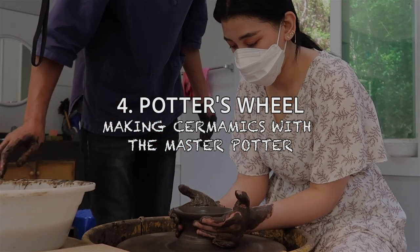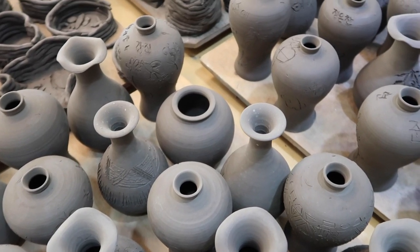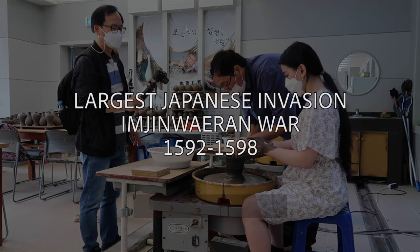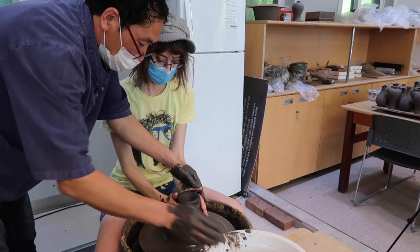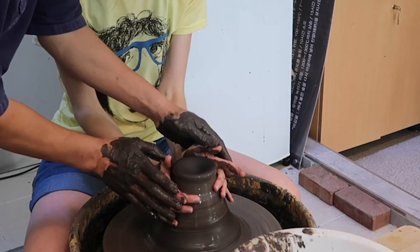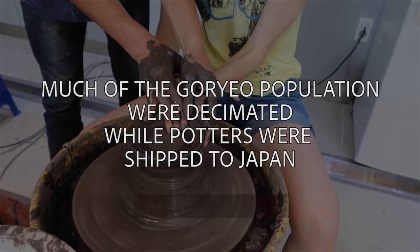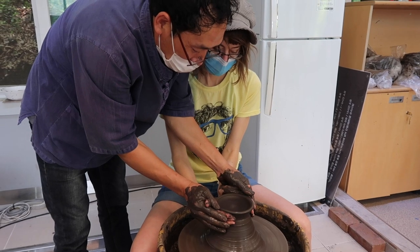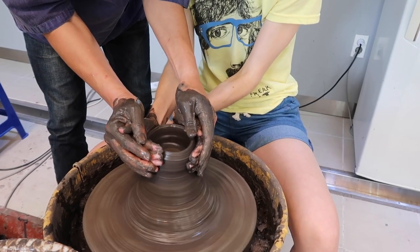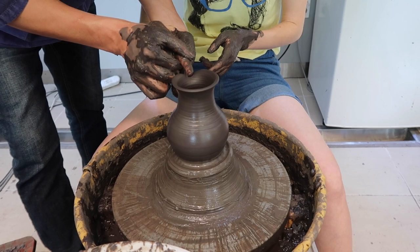Our guide Marco told me an interesting story. He revealed that Goryeo celadon was highly sought after both in the past and today. Goryeo master craftsmen were abducted by the Japanese, whose potters used Goryeo artisans to refine methods to later create luxury Japanese porcelain. About 10 to 20 years ago, antique Goryeo celadon sold at Sotheby's and Christie's auctioneers at the highest prices ever for ceramic wares. Today, Goryeo celadon is recognized as the highest quality ceramics available on the international market.